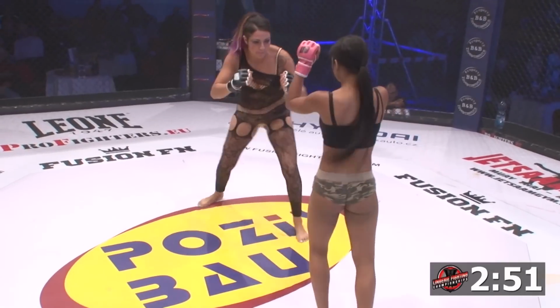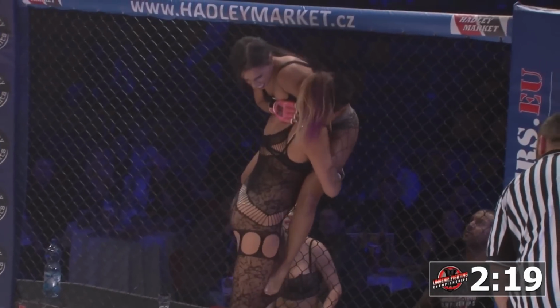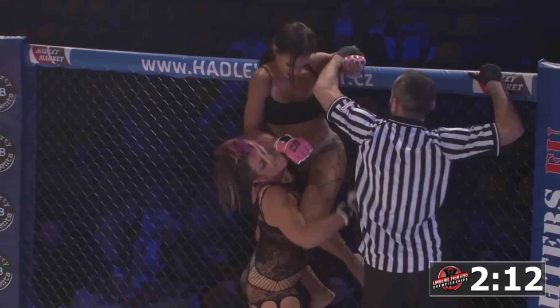My plan was to kind of use my strength, avoid her kicks and punches, and throw her around. Got him. Pushing things up. Oh, wow. Look at that size difference. That's where the size difference would be for you. Wow. Come on. Roxy Michaels briefly, can't wrap your arm around the cage like that.